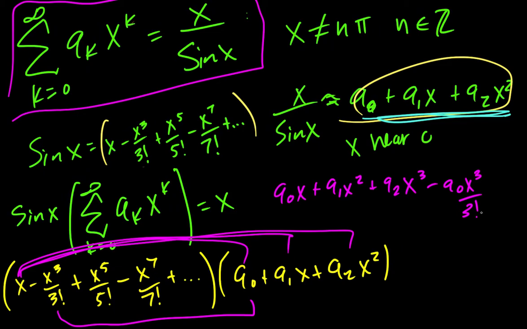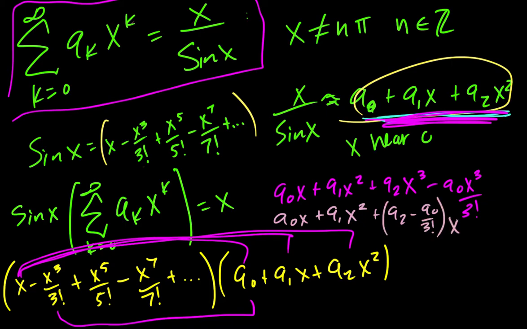Now since we're only going up to x squared in this formula, we need to go up to x cubed in this formula, because there's an x on the other side that we theoretically could divide out, and that would leave us with no x, and then x squared. So anyway, we can stop where I have it written right now, and if we rewrite this, focusing on the powers of x, we can write it like that.